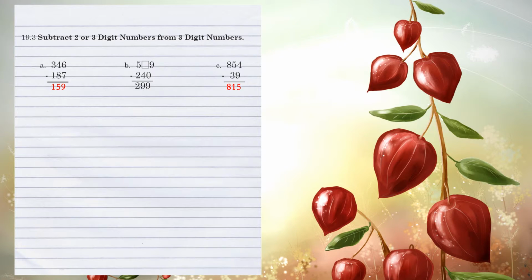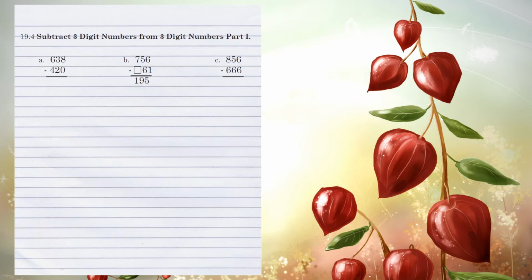Is there a number that when you subtract 4 will give you 9? Not a single digit number, which lets us know that we had to borrow in this problem. So I'm going to put a 1 next to that box. Now, we could also look at this backwards. 9, which was our answer, plus 4 is 13, which means that our missing number in the box was a 3.